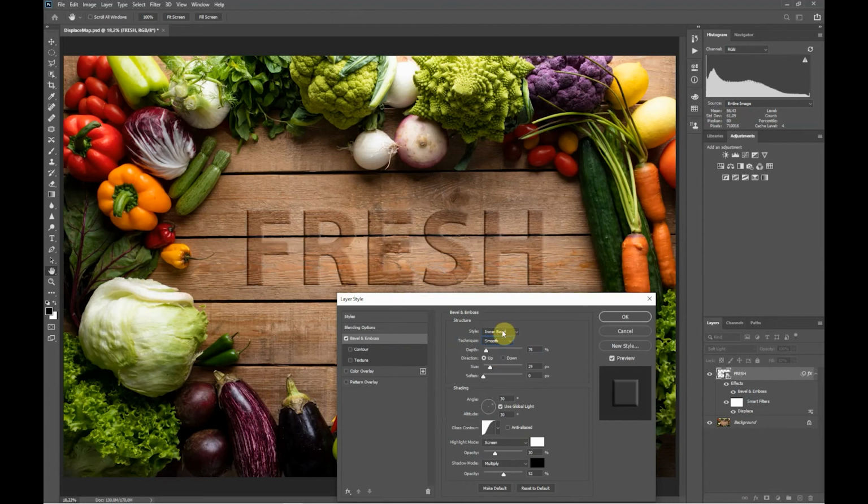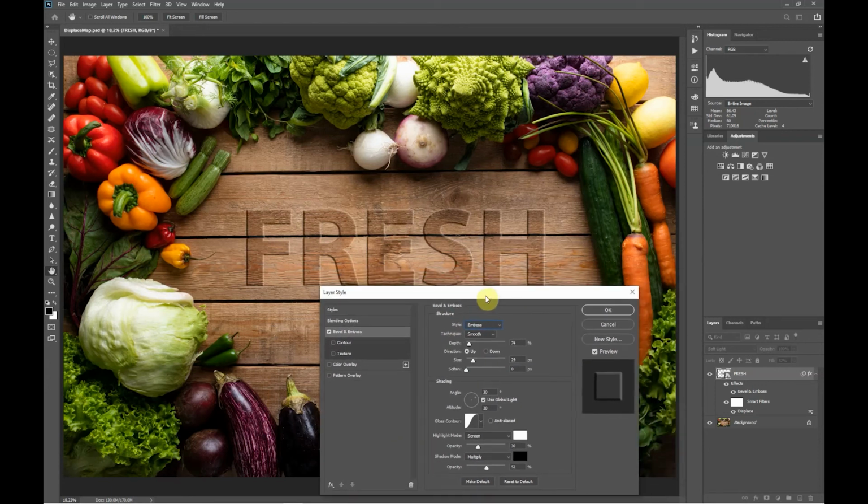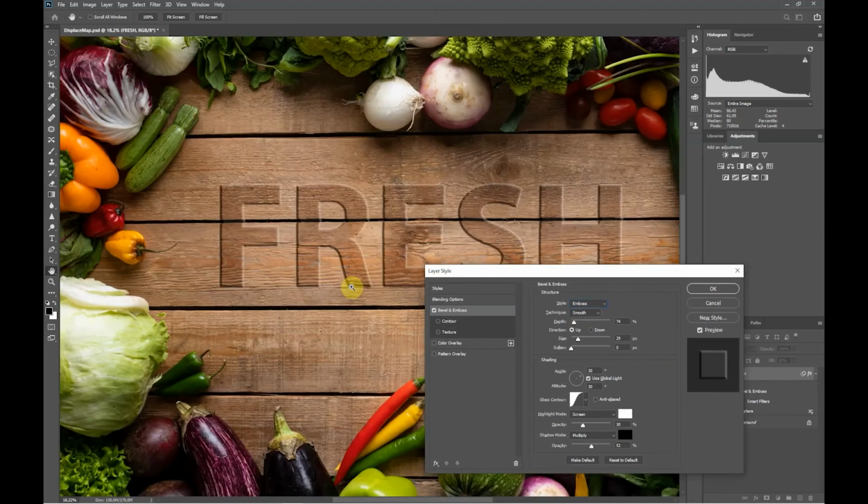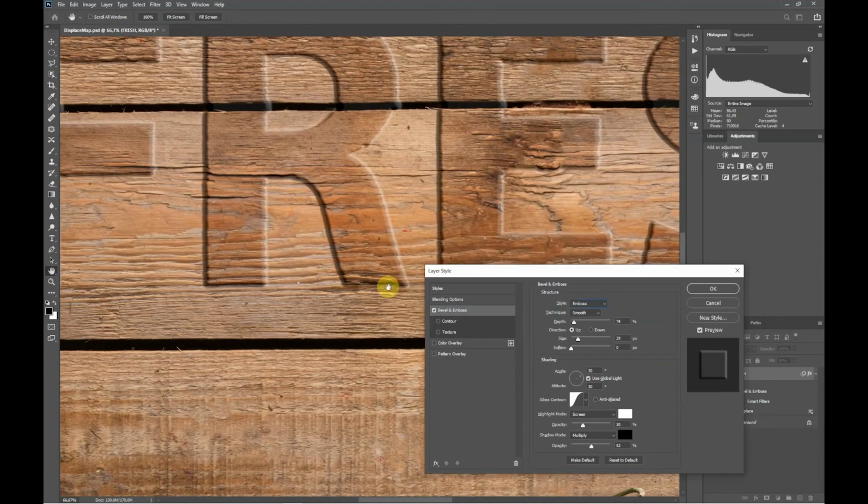You've also got embossing, pillow embossing, and a stroke emboss, which isn't really ideal for this. So we could try, for example, an emboss for this, and we could just zoom into 100%. So I'm just going to hold down the control key and click a few times, and we'll zoom in.